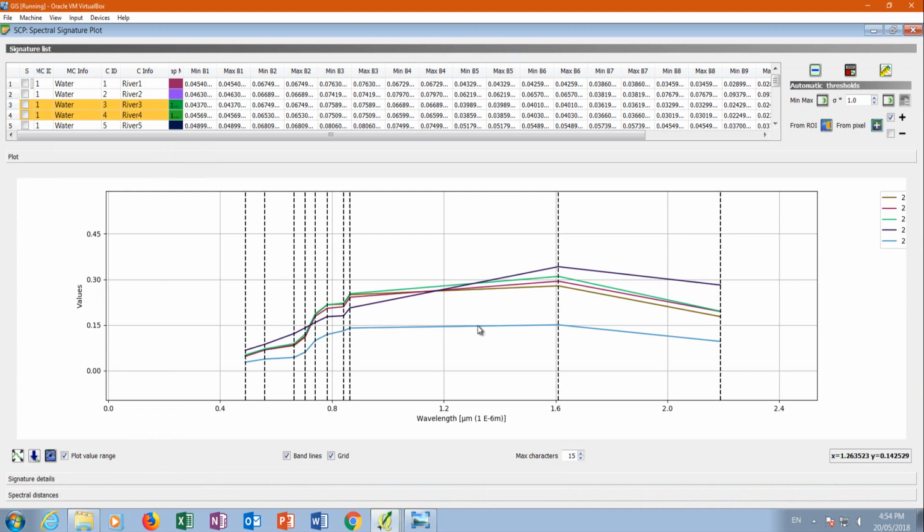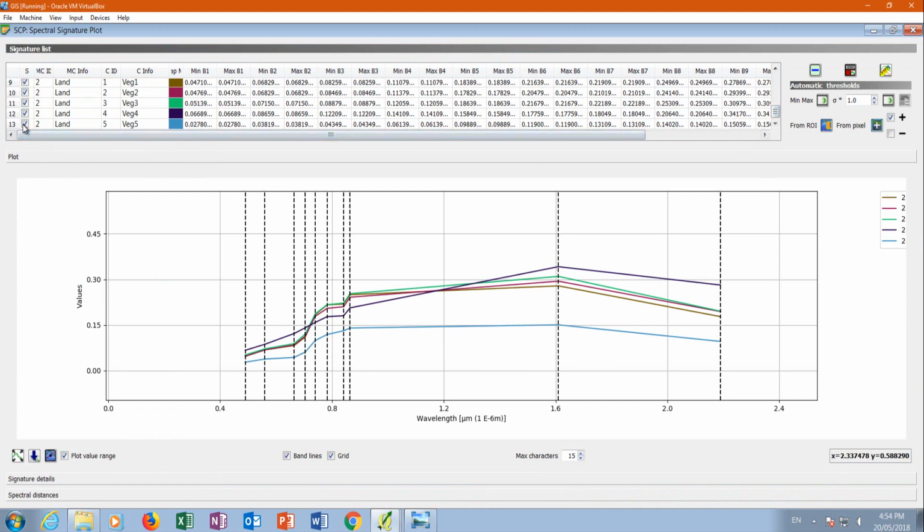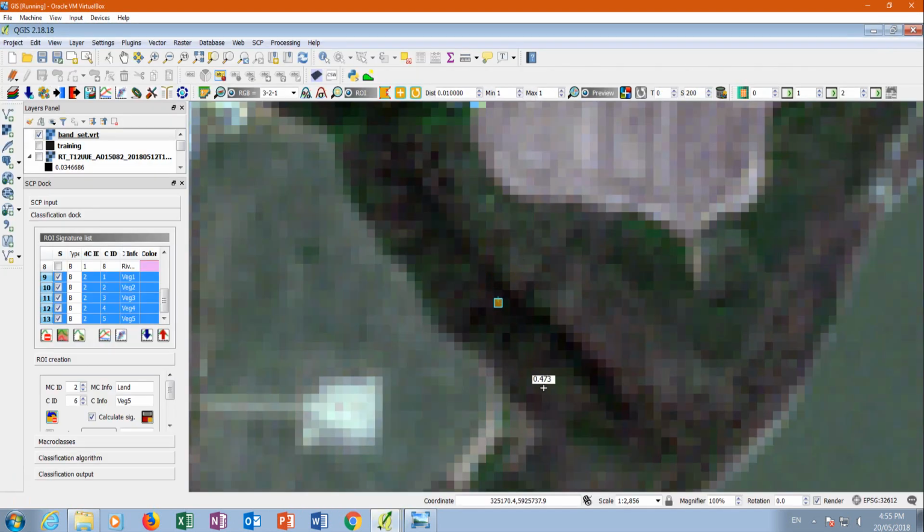You see here, this one is a different one. The reflectance in this case is very close to this one, pretty similar, but it's less reflectance. There is more absorption in this area.